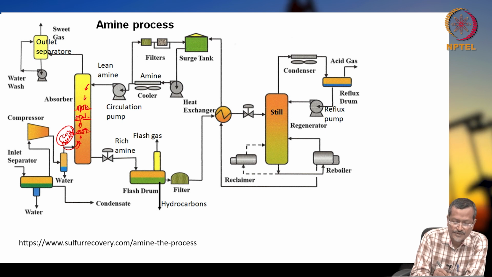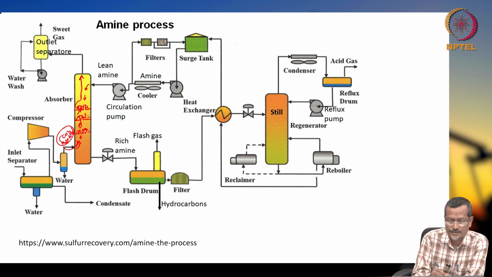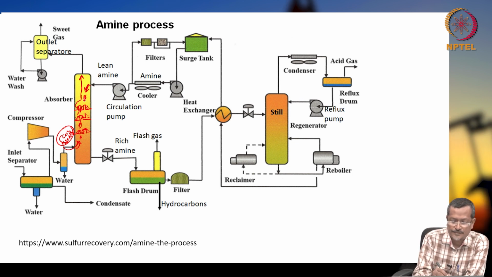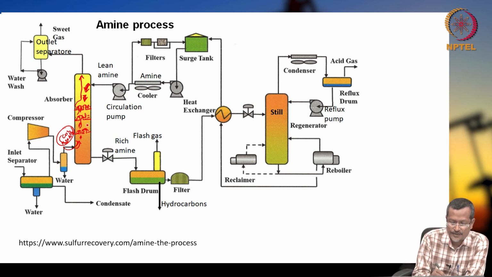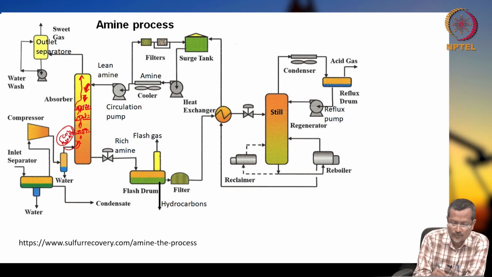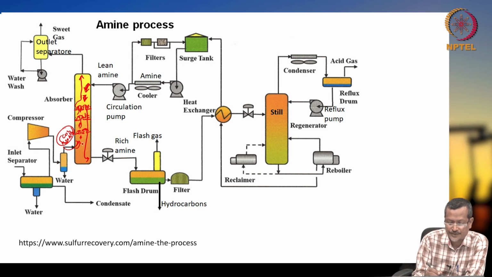When it is going through this, it will create lots of bubbles. So, that bubbles will be going and you are taking your gas here, and lean amine will be falling down from here. You see I am making bigger arrows for lean amine and it will be creating some layer here. And rich amine, some holes will be there. So, amine will be coming down, down, down and it will be reaching here.